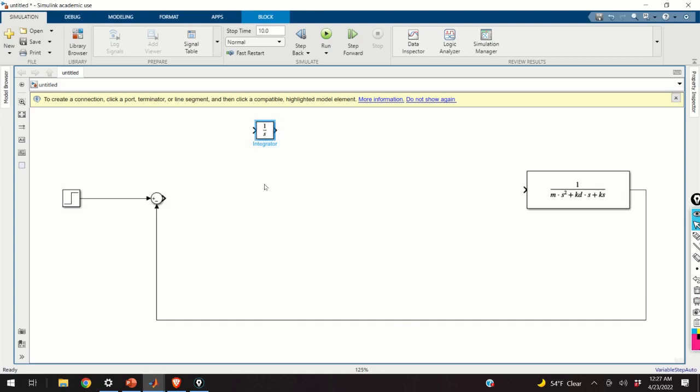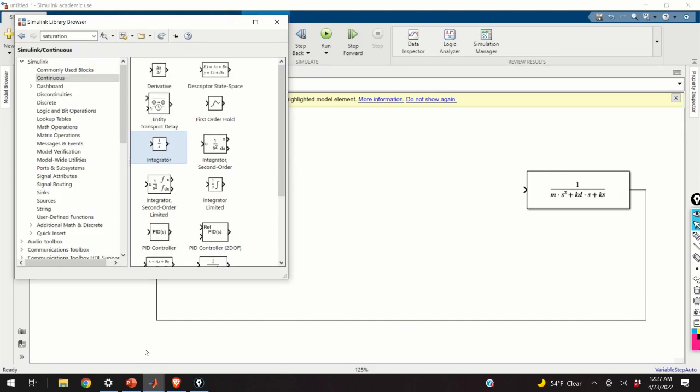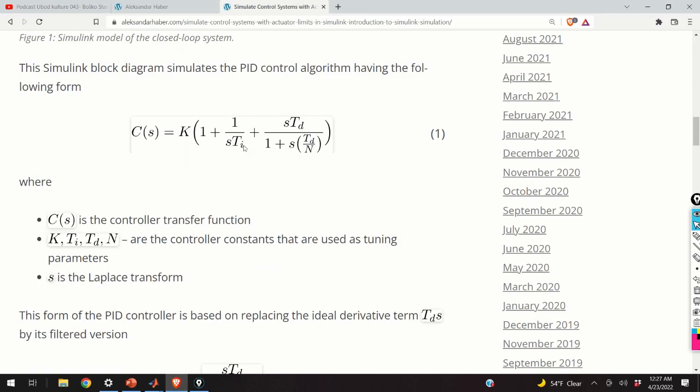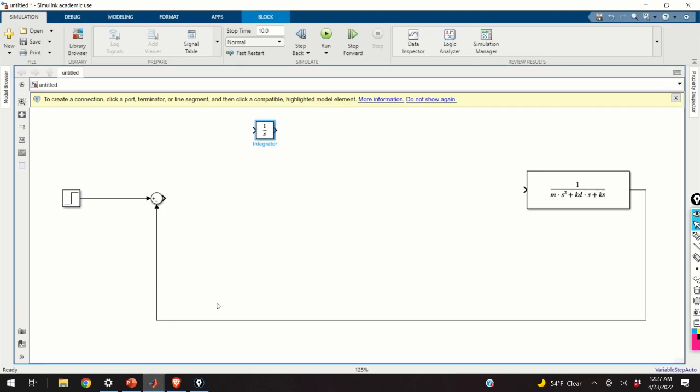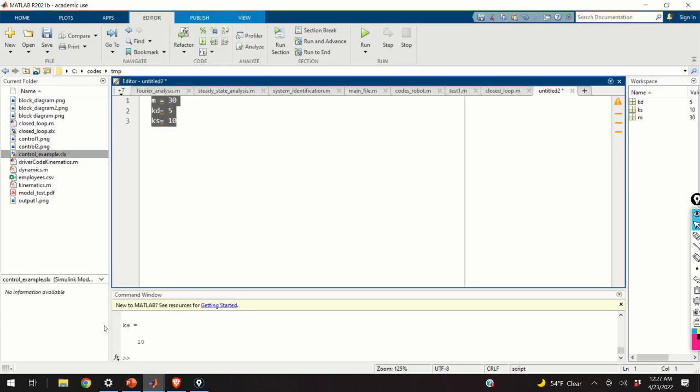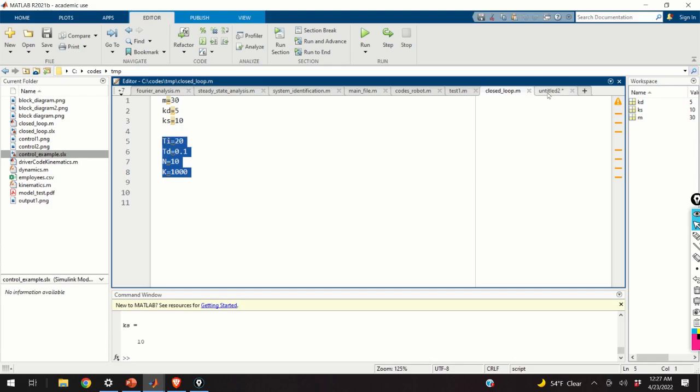Okay, now we see that the integrator term is actually multiplied by 1 over Ti. So let us define these parameters, Ti, Td, and N, before we start bringing them to our Simulink model. Again, I go to my MATLAB script, and here I'm just going to copy and paste the values that I defined before. So my Ti will be 20, Td will be 0.1, N will be 10, and K will be 1000.